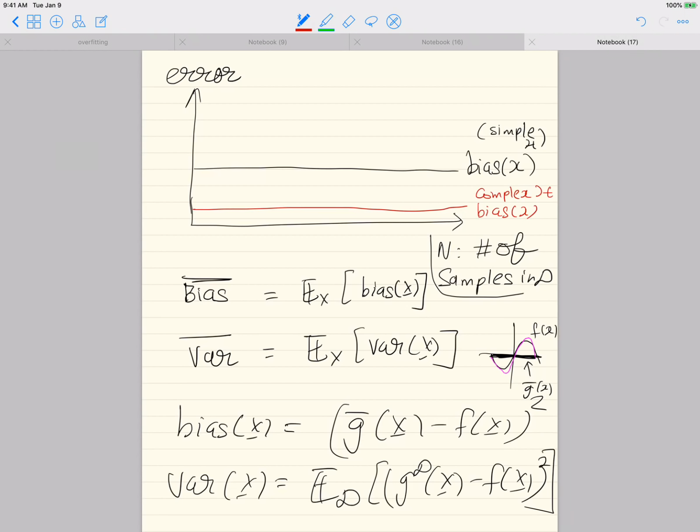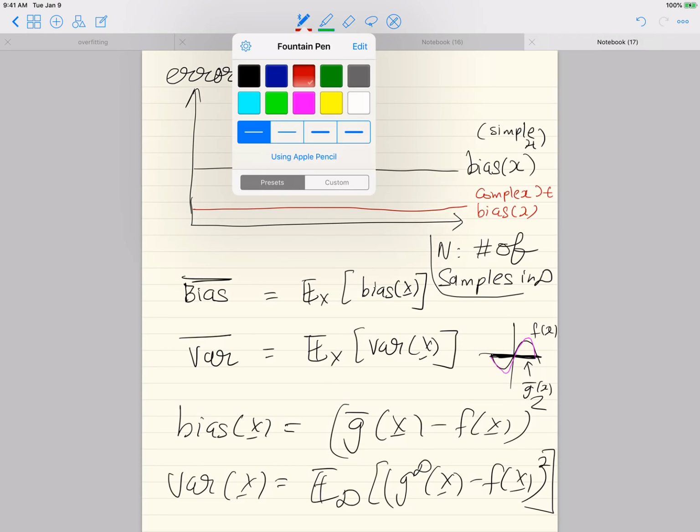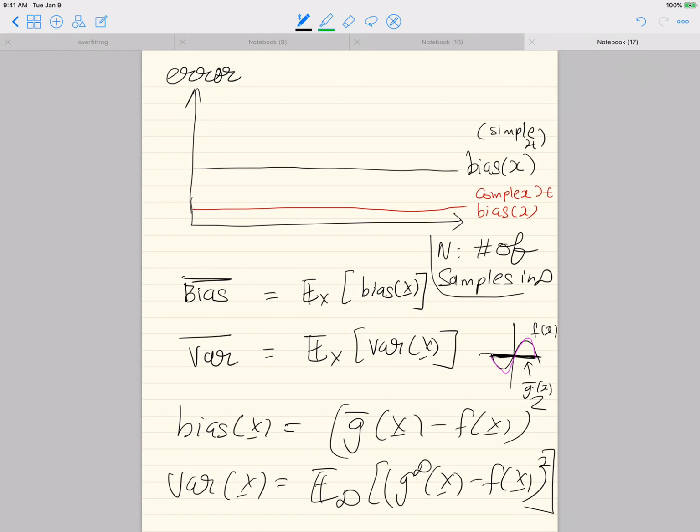Okay? So the bias does not depend on the number of samples. It's constant. It only depends on the hypothesis class and it depends on the ground truth, f of x, what it is. Now what about the variance? Will it increase with n? Will it decrease with n? It of course depends on d. What's the general idea? As you have more and more training points, do you expect the fluctuations to be higher or to be lower? You expect it to be lower, so the variance will decrease typically with n.